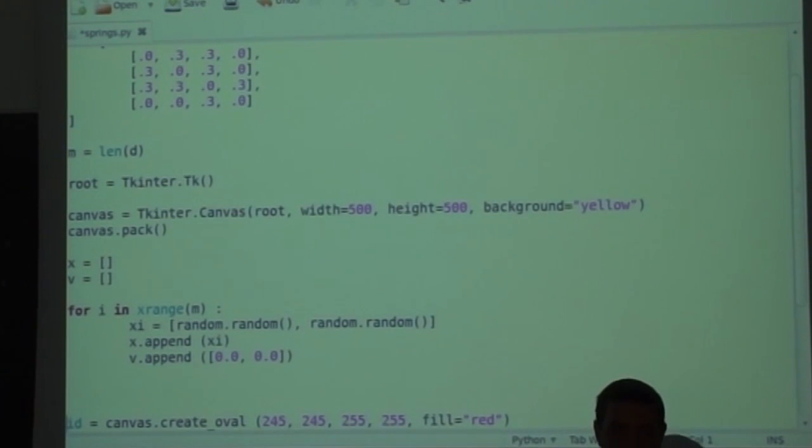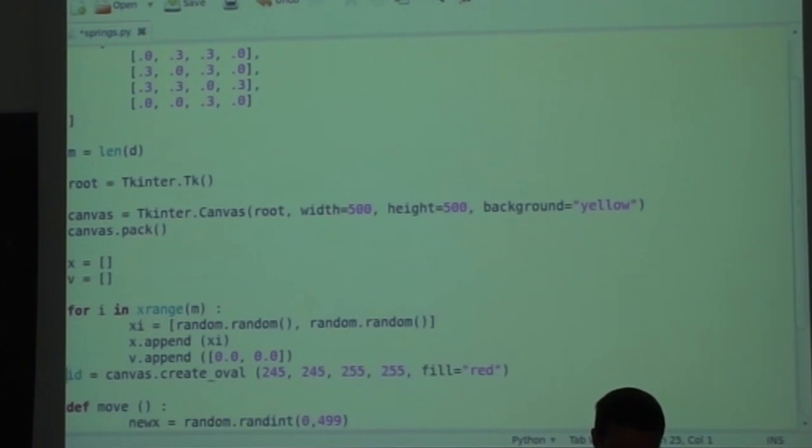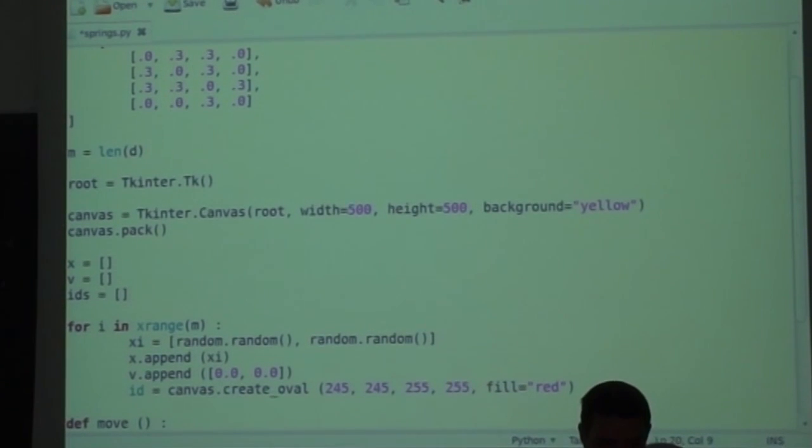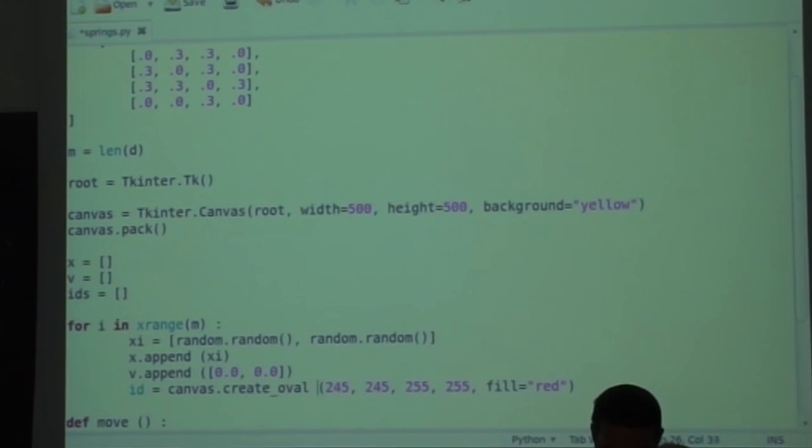Now we have to create also all the ovals related to the elements. Let's also create a list of IDs for our ovals. So every time we create an oval, we append its ID on the list of IDs.